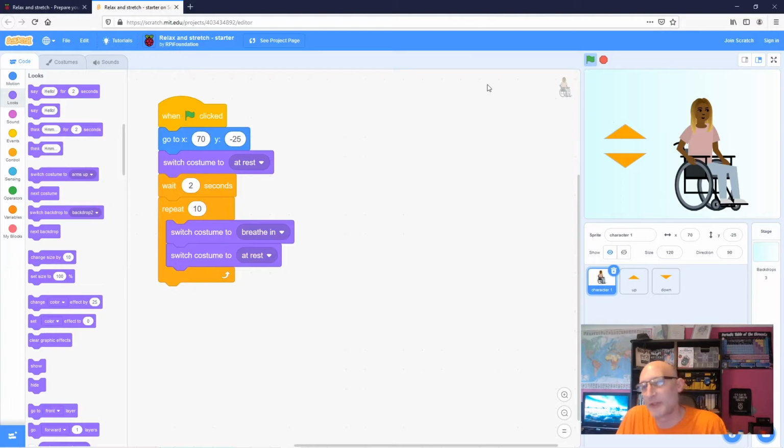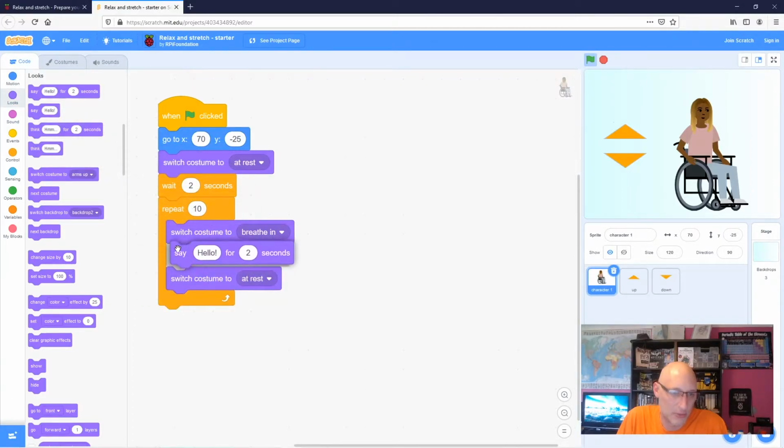Now at the moment, if I do this and click the green flag, we don't actually see anything happening to Nadia. That's because the repeat block happens so quickly, the switching between the costumes, that we're not going to get to see anything. So let's get her to say something in between. Let's get her to say hello, and I'll get another one of those say hello blocks there.